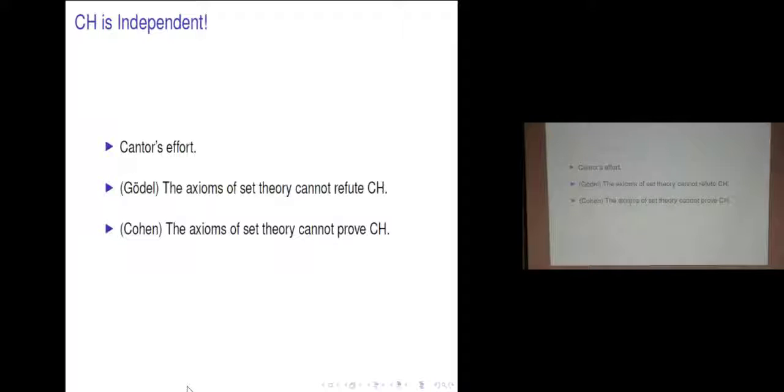So CH, if it has an answer, it's beyond set theory, and set theory, as we believe, is foundational mathematics. It includes almost all branches of mathematics. So in other words, to settle this CH, such an innocent problem, you need something more difficult, beyond set theory, beyond everything you'll learn in NUS in 4 years or 8 years.